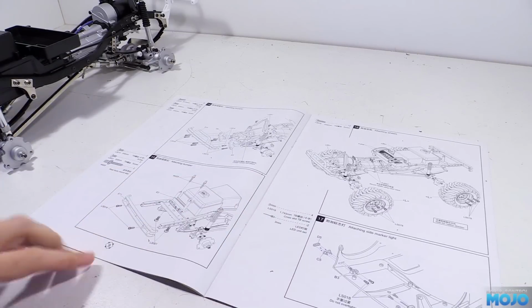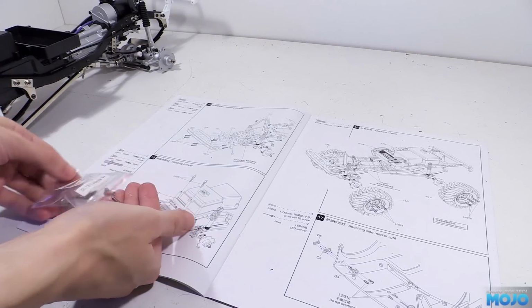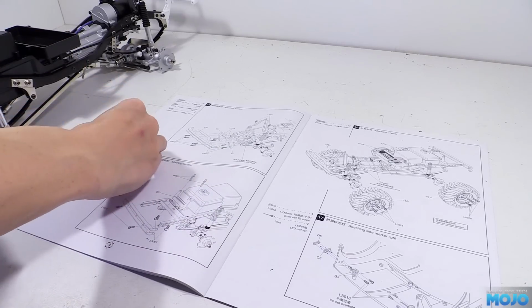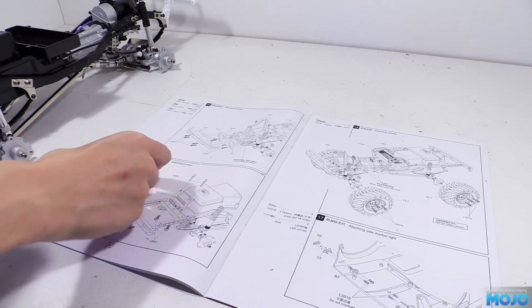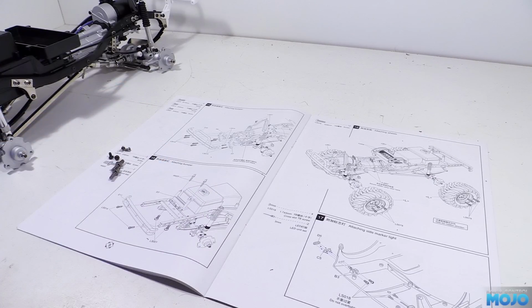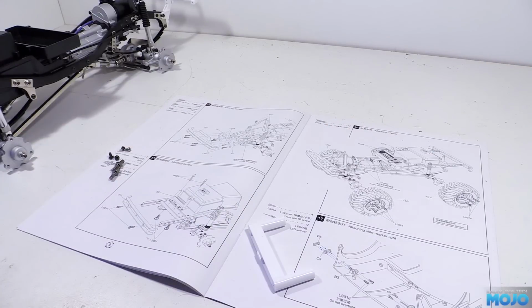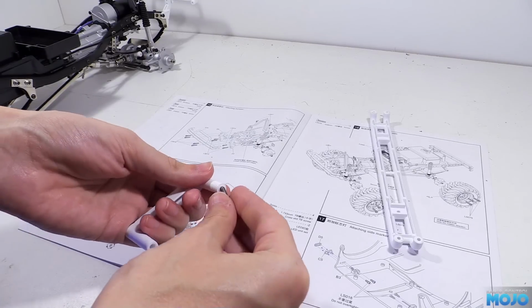Step 15, the rear bumper and body mount. We've got a couple of silver screws to mount the bumper, 2 M3x6s, 2 black M3x6s, and 2 body mounting posts with the very coarse self-tapping thread at one end. For the plastics, all we need is the rear body mount E2 and the rear bumper E11. First we'll fit the post to the rear body mount.